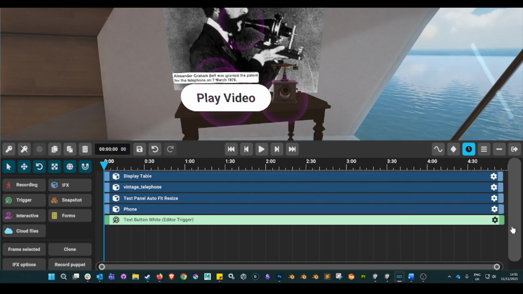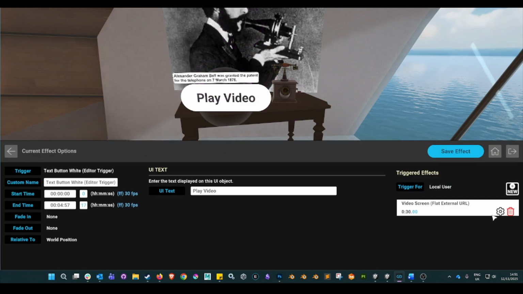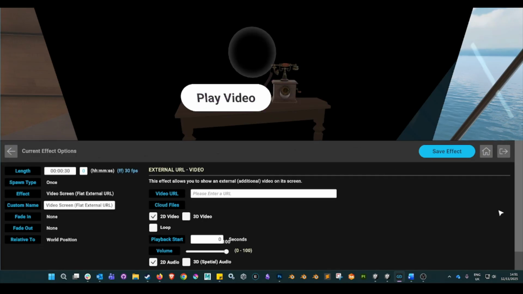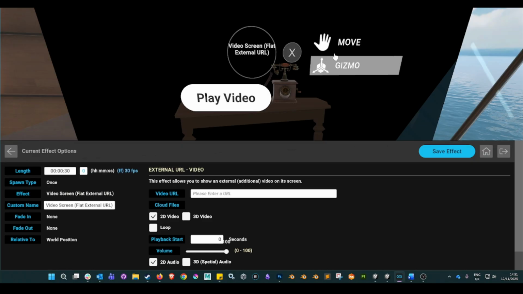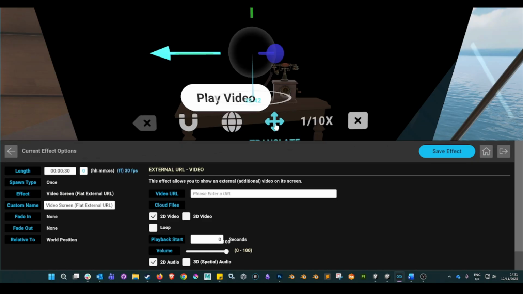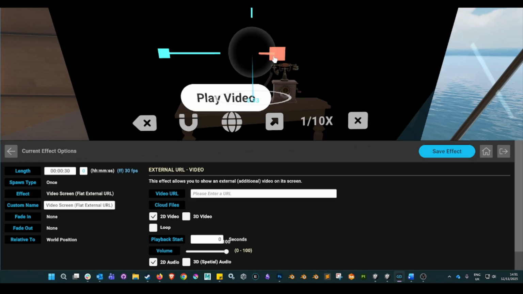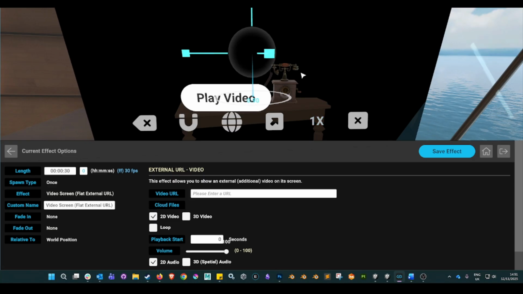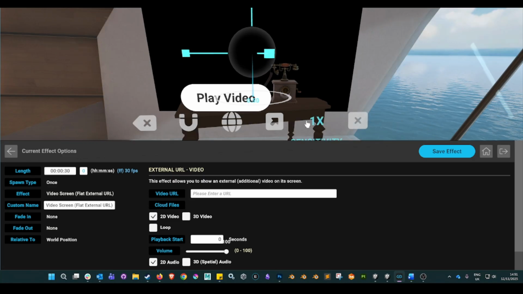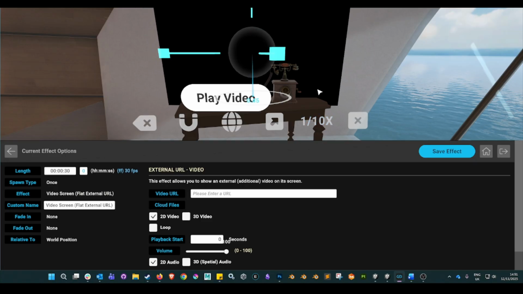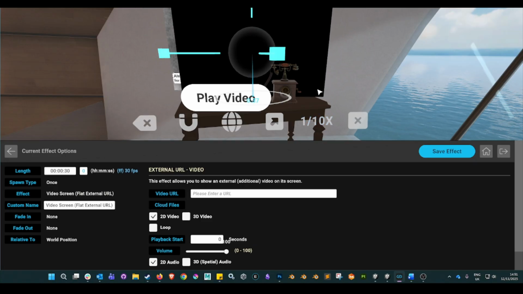You can still edit it. If you just click on the cog again, you can see here there's another cog, and that allows us to edit the action that appears. So it's a bit too big, so I want it to be smaller. I'm going to scale it right down. I'll change my sensitivity to make it a bit quicker and fine tune it there. I think that's a good size.